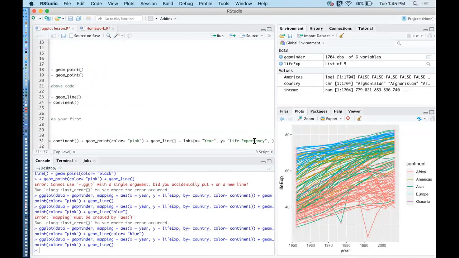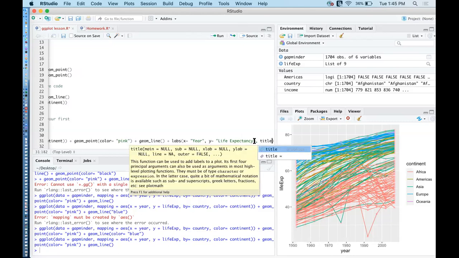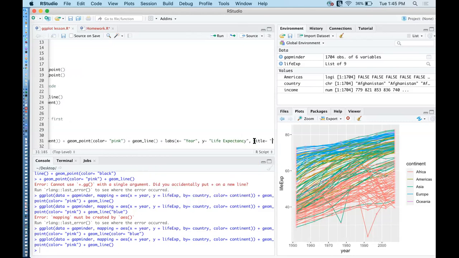I also want to give a title to this graph. And I am personally going to make my figure title, and this is going to be title equals, its title is going to be Figure 1. Let's say I'm putting this in a paper.